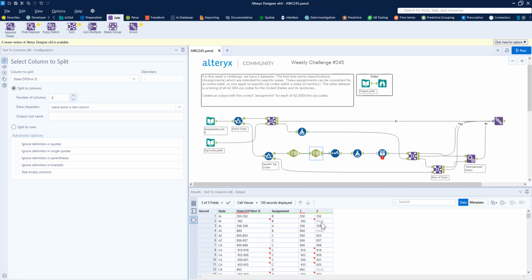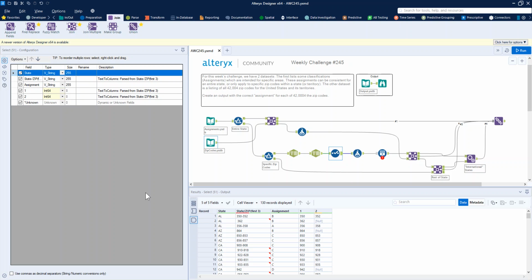So we want to just make sure that this number in 2 is equal to our first column instead, so that it will generate the numbers between 362 and 362, which obviously will not create any more rows, but that's exactly what we want. We could do that a different way by filtering out all these rows and unioning them back in a minute. It's up to you.